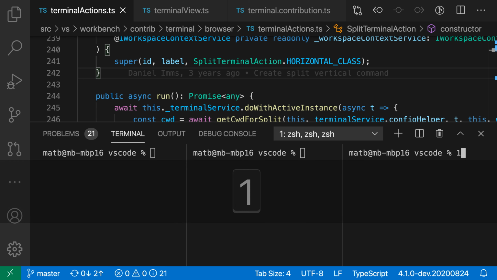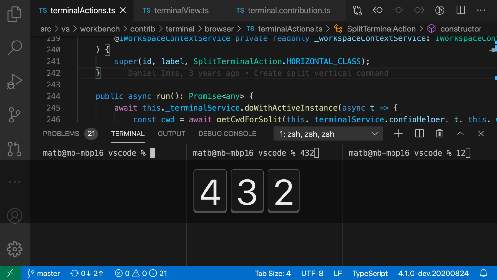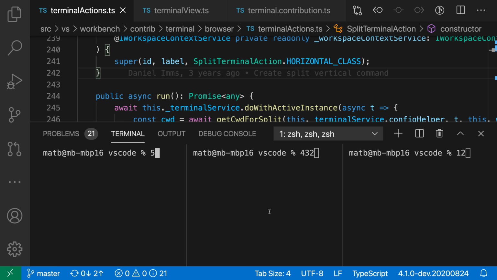And if I start typing, you can see that my current focus is in the far right terminal over here. So I'm on the right hand side, and let's say that I wanted to go and focus into one of these other terminals. Now I could use my mouse if I wanted to, so I could just go and click into one of these and then I can start typing here. But in this case, if I wanted to actually use my keyboard and not have to go to the mouse, I can use the terminal focus next pane or terminal focus previous pane commands.